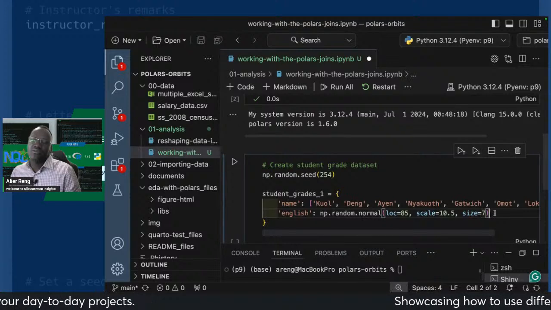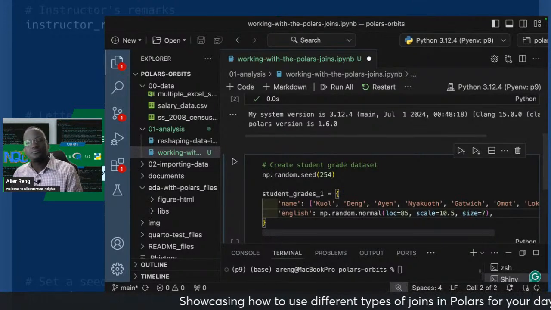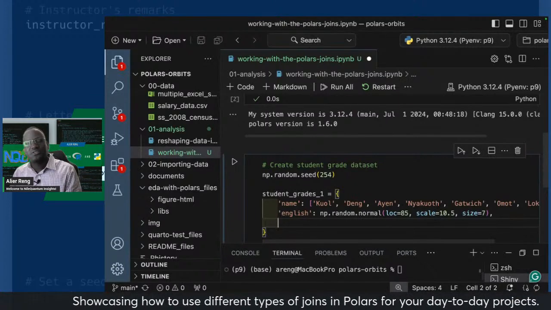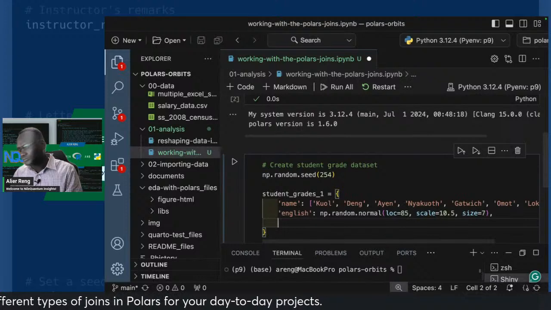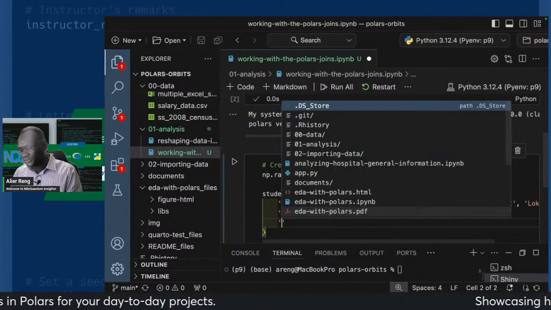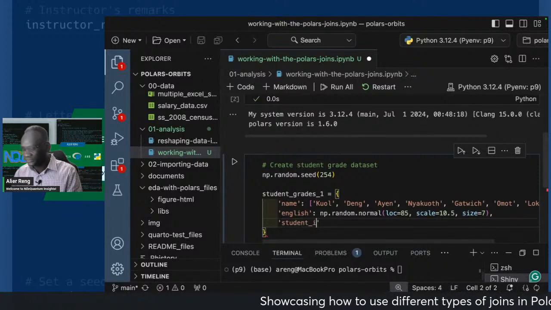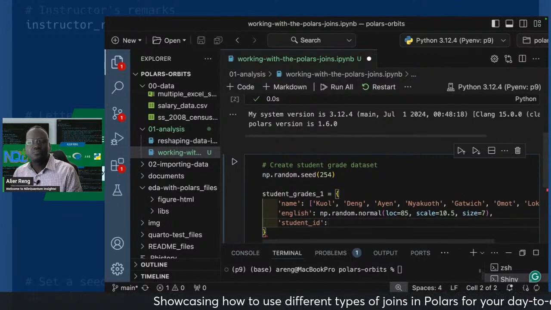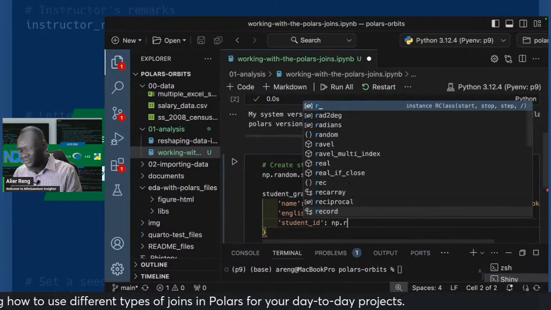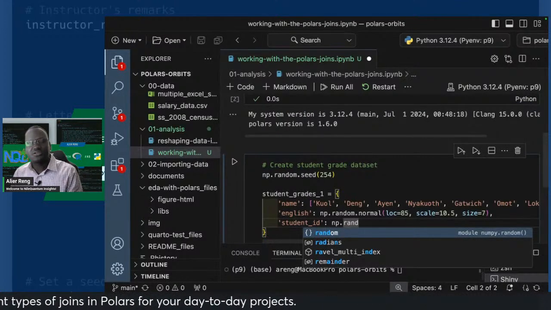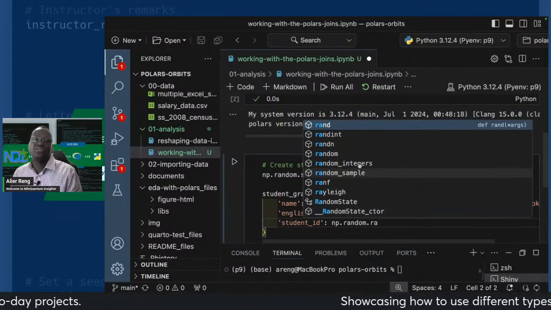And then we want student ID. I should have started with this one. So we're going to say random integers, random dot randint.